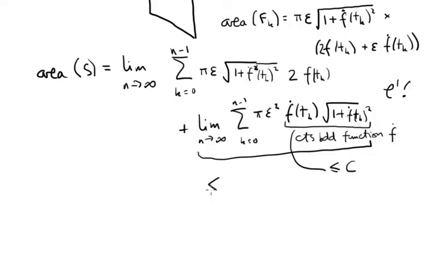That means this whole second term is less than or equal to the sum from 0 to n minus 1 of π times 1 over n squared times a constant. Now summing from 0 to n minus 1 is the same as multiplying by n because we're just adding the same thing up. So this n squared and this n cancel. We have 1 over n, and as we take the limit, this goes to 0 as n goes to infinity. So we can ignore this whole messy, yucky term.